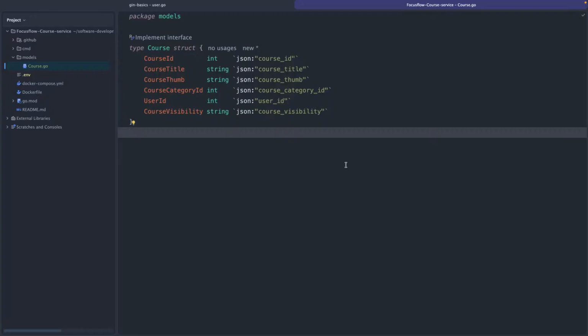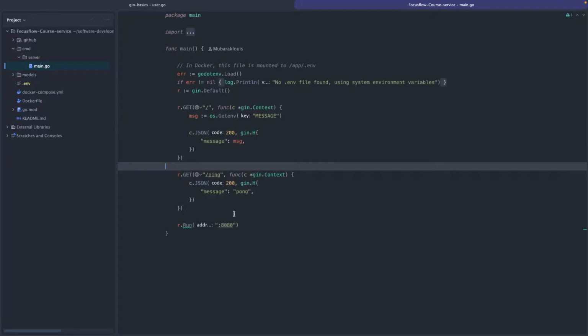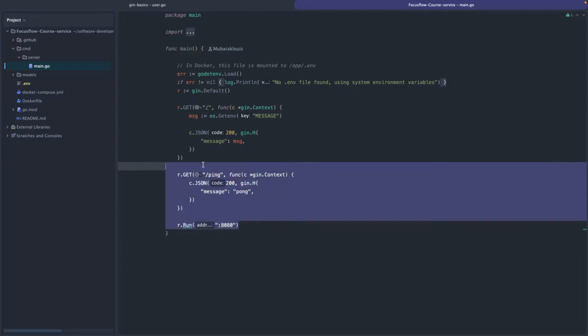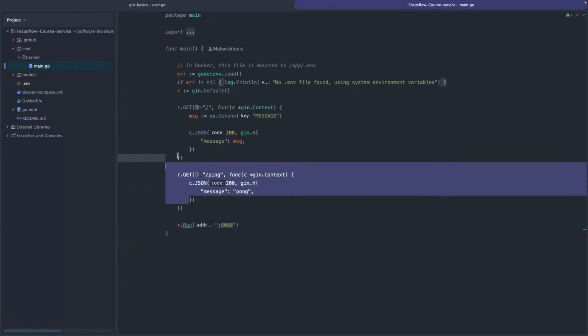So I have the struct to add something, but the next thing is to create a controller function that actually adds a new course to the database. So before I create the controller function, I need to create that route too. The route will be within the main.go here.